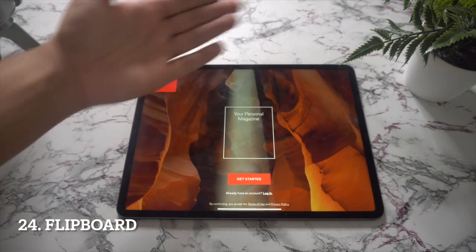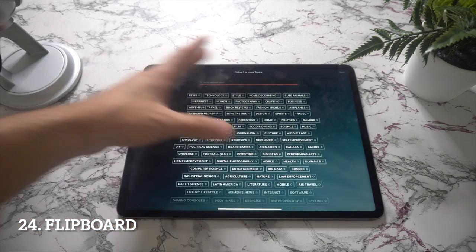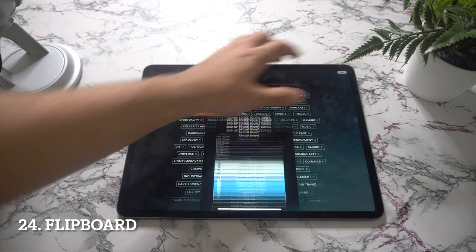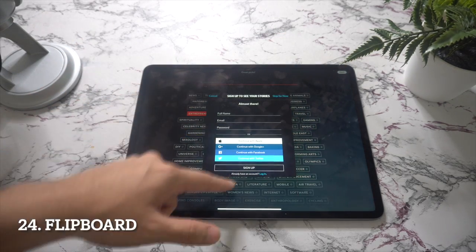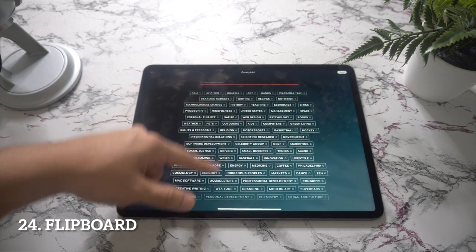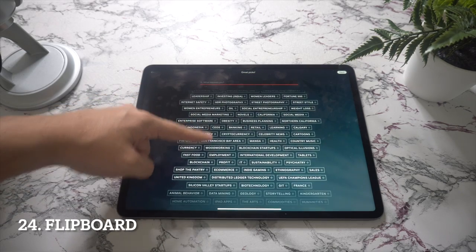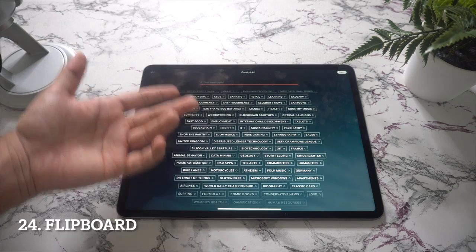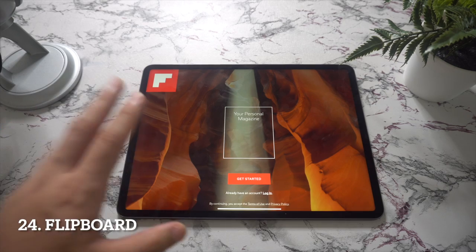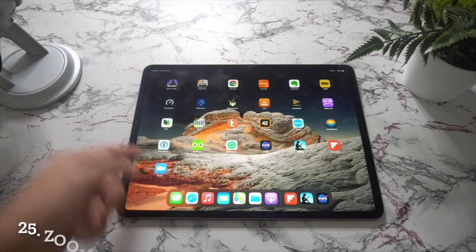In spot twenty-four we have Flipboard. Even with the News app included in iPadOS, Flipboard remains a neat news aggregation and curation program. It curates material you like to read — such as blogs, websites, and social media news feeds — and aggregates all of this content into a sleek, magazine-like format that allows you to view everything in one neat package. The beautiful design and ability to consolidate all your web content in one place make this a keeper.